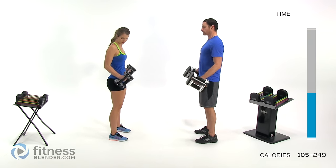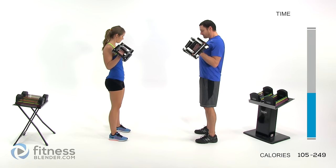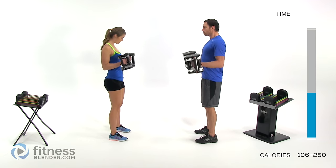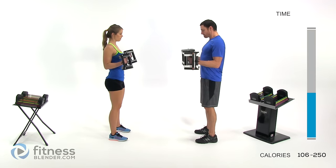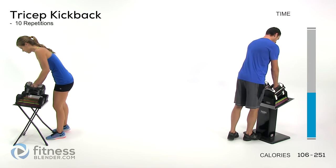It's harder and harder not to cheat as you get tired, so try to be really mindful of your form. Last one right here. All right. So back to that tricep kickback.